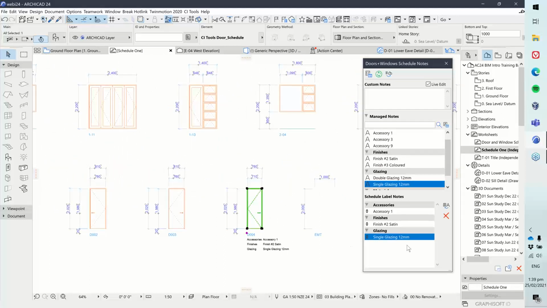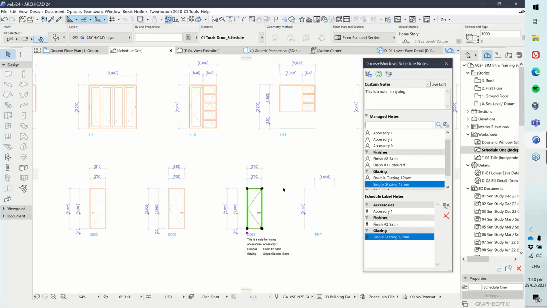And now that we have that information in the door, anytime we update the schedule or if we use this same door in a different schedule, all of those notes, because they're attached to the element, will show up there as well. You can also add custom notes on the fly up the top here. Sorry, I can't talk and type at the same time. And that will also add in to the schedule here and will send back so that it's part of D004 as well. So that door now knows that it has these parts to it.